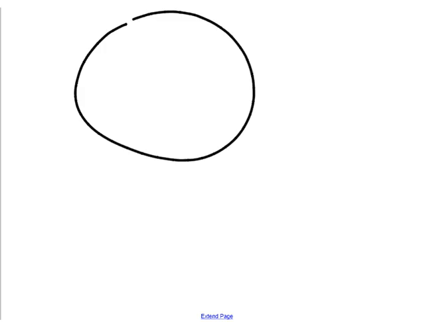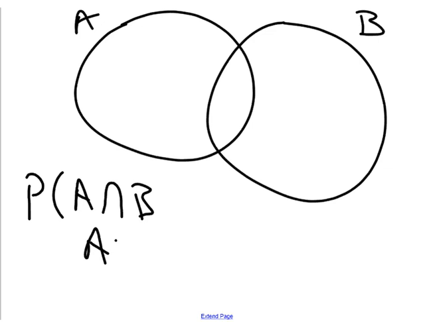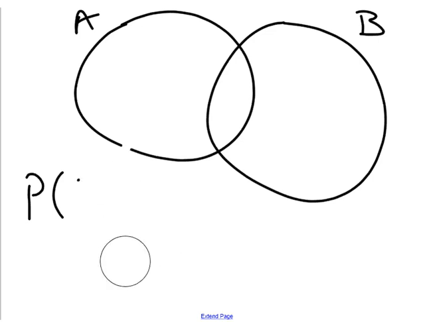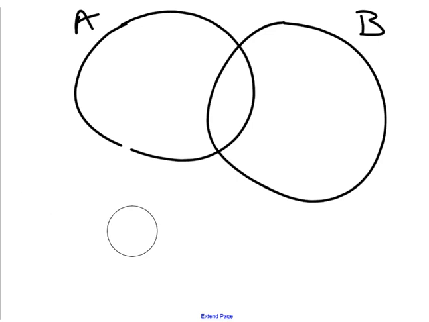All right, so one of the things that people have trouble with is if I give them a Venn diagram and I say this is A and I say this is B. Some of them have trouble with what A intersect B is versus A union B versus what about not A intersect B? Those really confuse people. And then how about what if I say only B or B only? Do you know what that means? So we're going to look over those kinds of things just to see if we understand which parts we're talking about. I am going to put numbers in here.